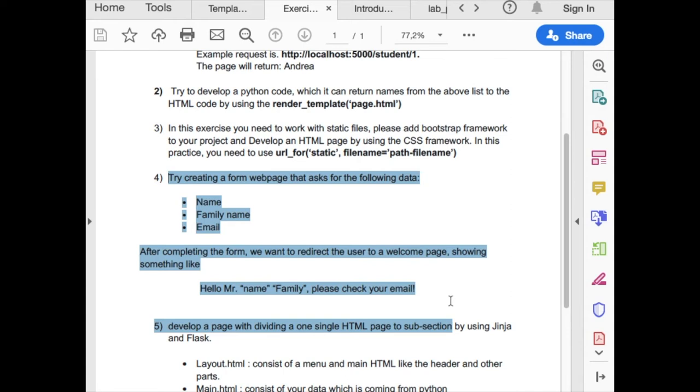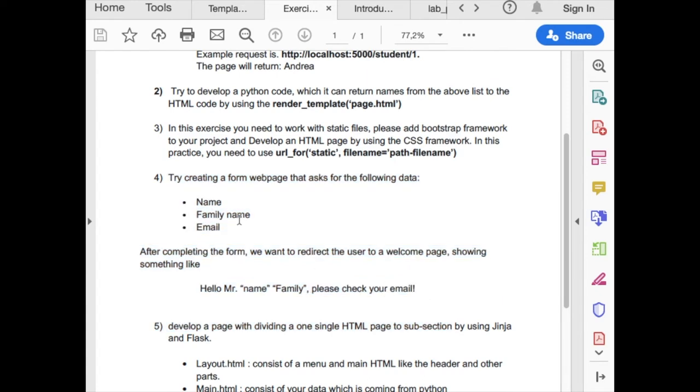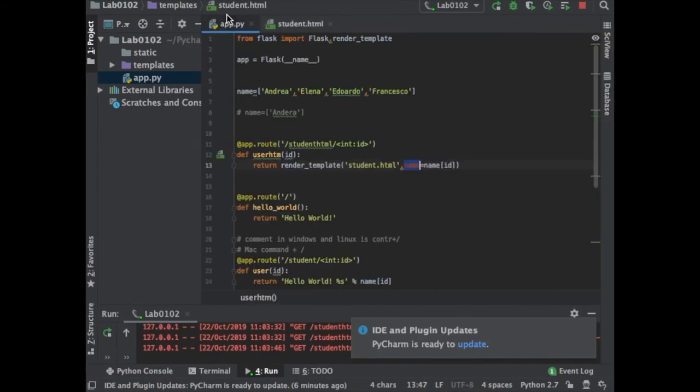In every type of web page you need a form. So, what it says: get name, family name, and email, and create for me one form which consists of name, family name, and email, and validate it, and then send to the server and show me like this, Mr. Someone, please check your email. So, create a form object, then create the name and other fields, and create the form inside the HTML, and then after submitting, show it in the page. So, I will come here. First, I had to create the form object.